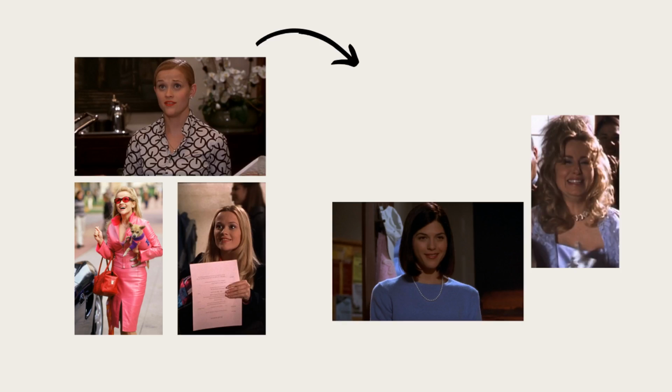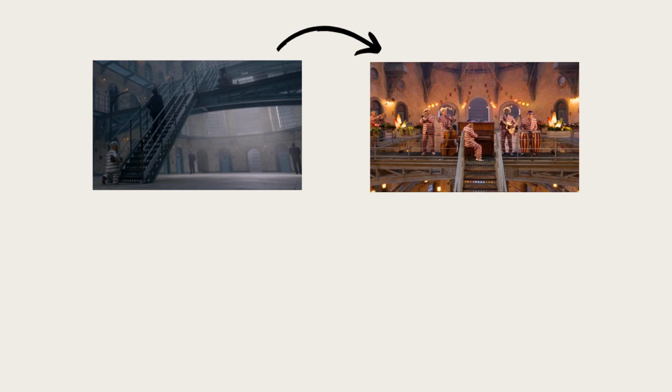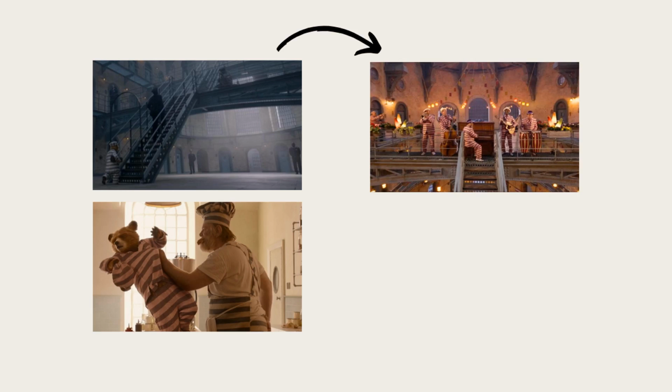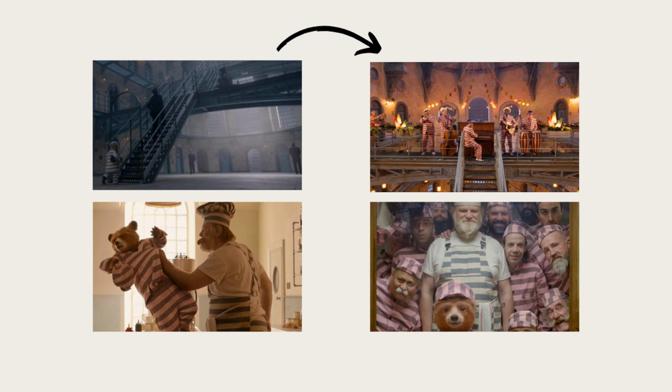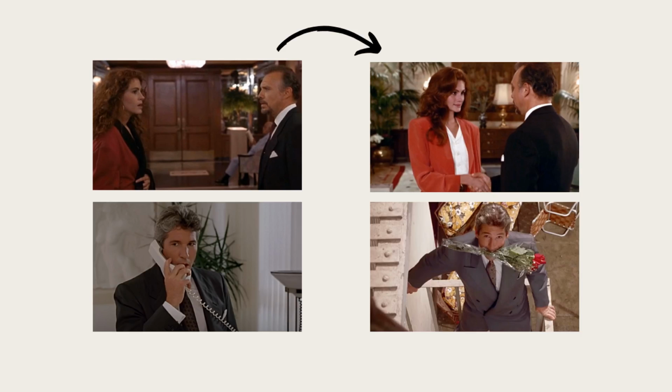Elle Woods' positivity, loyalty, and belief in herself results in her finding friends as well as allies among her fellow students, bettering their lives, and she ends up being the elected speaker at her graduation. Paddington transforms the prison into a far more comfortable, beautiful, and happy place, and inspires Knuckles the prison chef to let go of his motto, "I don't do nothing for no one for nothing," and help save the day in the end. Vivian in Pretty Woman wins over the hotel staff and teaches Edward to value people over money.